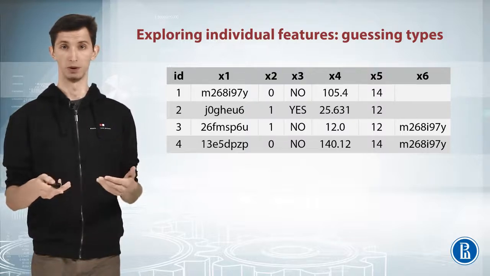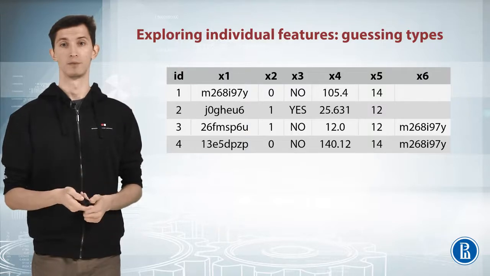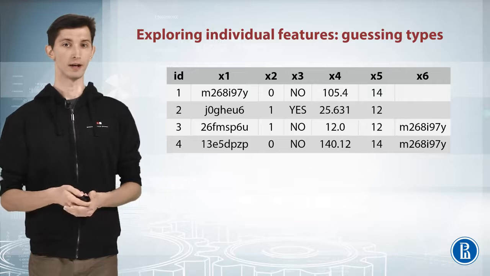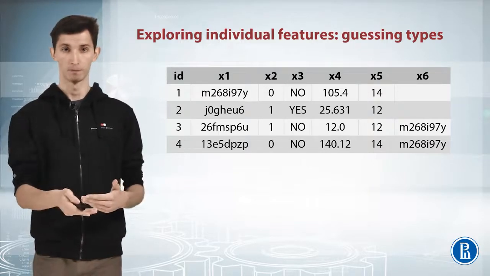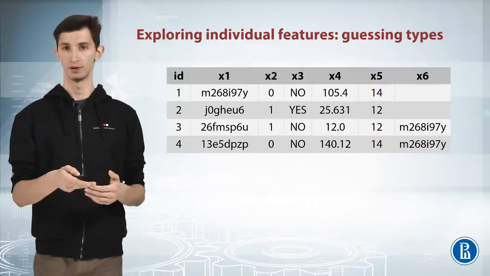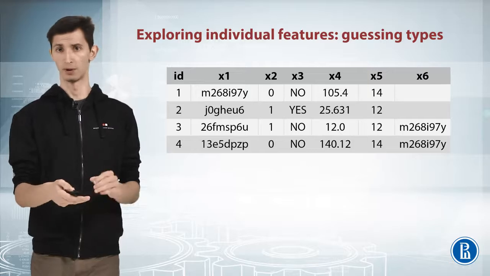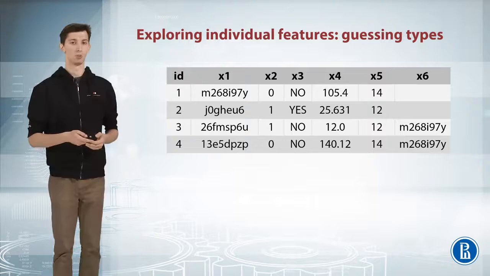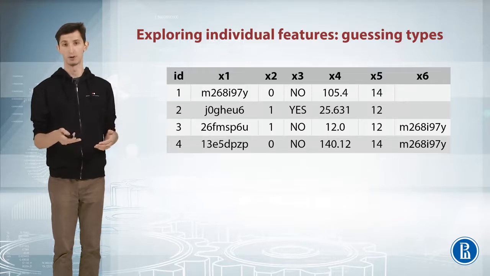We don't have any meaningful column names, but still we can deduce what the feature types are. So x1 looks like text or categorical data, x2 and x3 are binary, x4 is numeric, x5 is either categorical or numeric, and more, if it's numeric, it could be something like event counters because the values are integers. When the number of columns in the dataset is small, like in our example, we can just print the table and manually sort the types out.